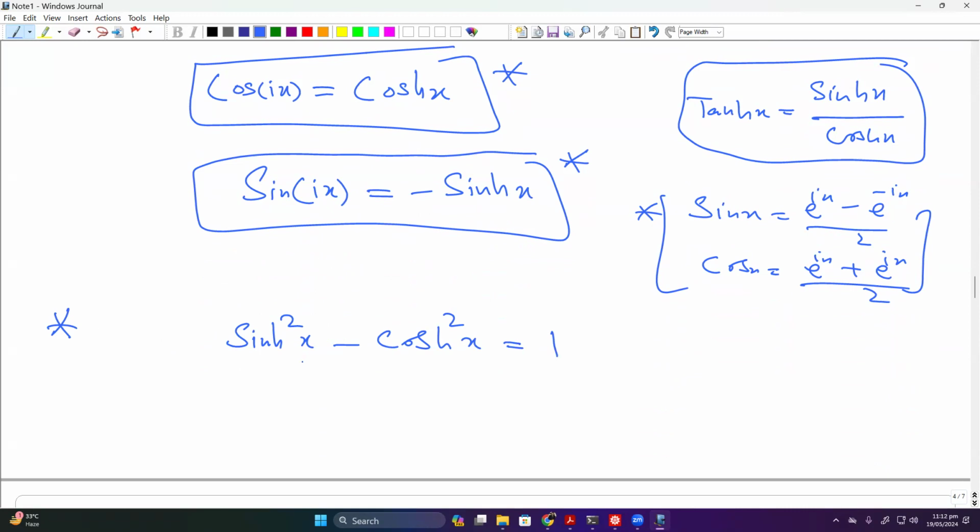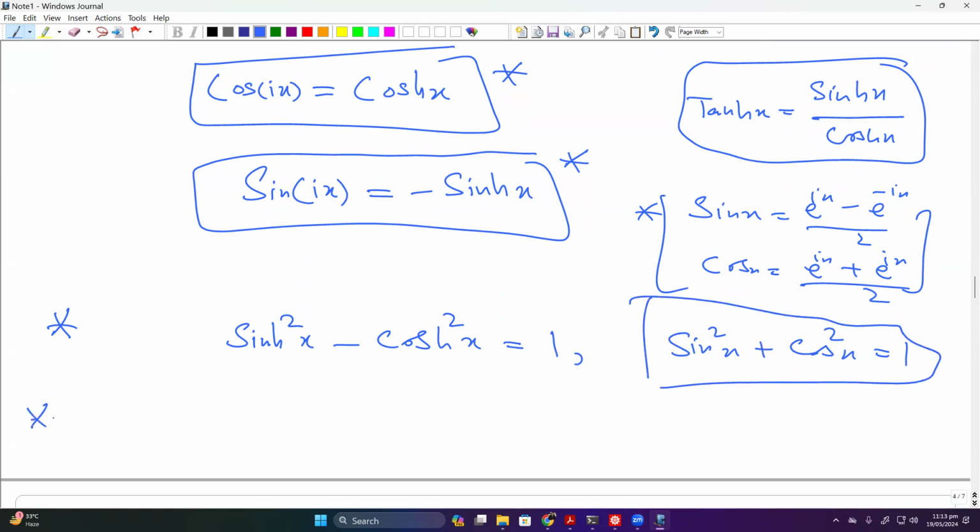I'm not quite sure whether the sign is here or this is the correct expression, but there is surely a minus sign, and this is different from sin²x + cos²x = 1, which is the simple trigonometric identity rather than the hyperbolic one. So there are a lot of hyperbolic identities, and they can be proved in a similar way.